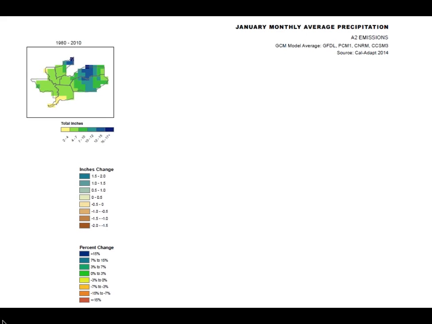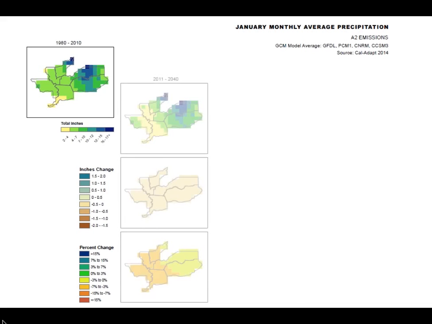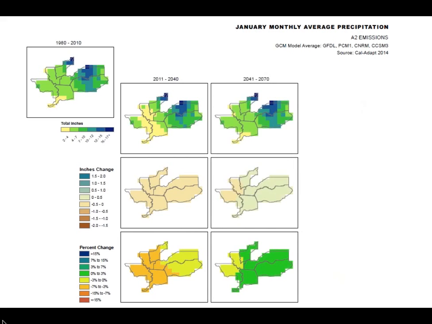So this map here evaluates some of the temperature increases under both emission scenarios in the month of July from 1980 to 2099. And as you can see here, temperature is going to gradually increase under both emission scenarios. As you can see, the slow appearance of the red grids popping up at the end of the century. But the A2 scenario, the higher emission scenario, will be seeing a more drastic increase by the end of the century.